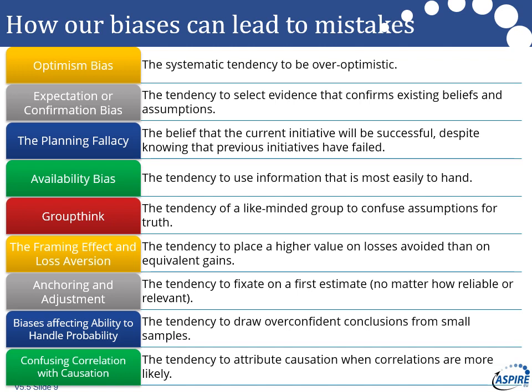Then, of course, there's the availability bias, where rather than selecting evidence that confirms your belief, you only use the evidence that's in front of you. If we think about lessons learned, you need to go looking for lessons learned to get a balanced view, but you may only go with the first four that you find on Google, all of which confirm your belief, and therefore they're beginning to help you. But the availability of information doesn't mean that it's the right information.